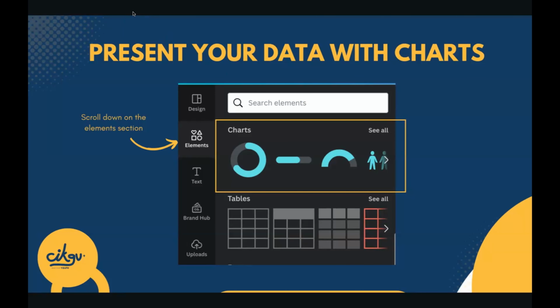Present your data with charts. So above tables, if you saw just now, there's charts as well. So in Canva, you don't need to create your chart manually. And I'm begging you, please do not copy paste, do not screenshot.